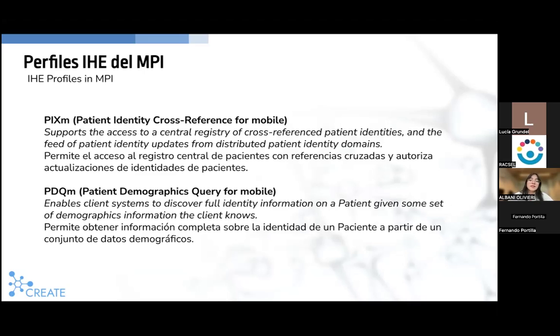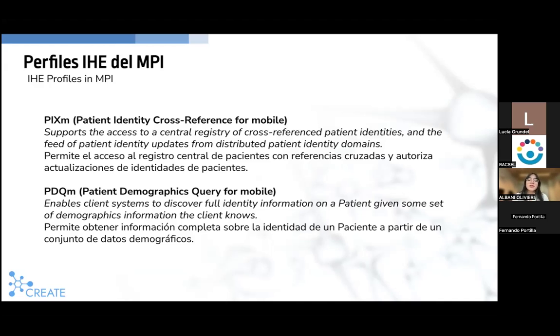It's a profile that allows you to get into a central database with cross-reference patient identities, and this profile will allow us to feed and update the MPI as a patient. This means that they can create, update, even eliminate and clean up everything that has to do with the management of individuals in this directory.